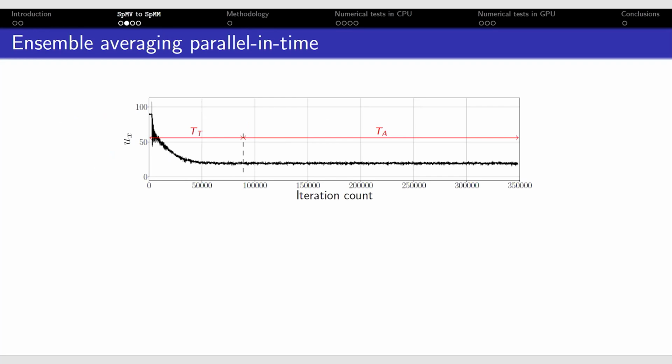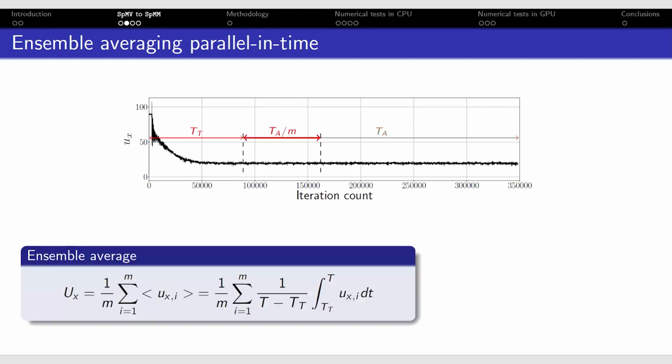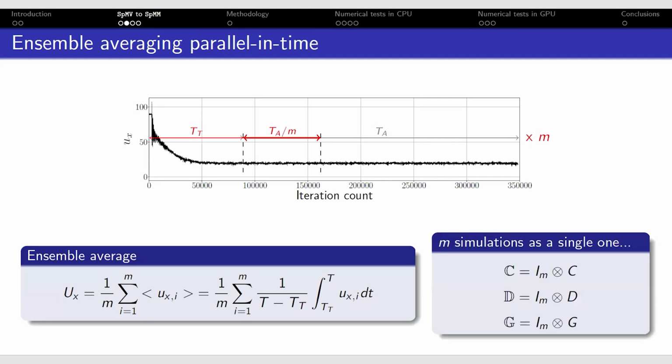What we do in an ensemble averaging simulation is, instead of running the whole averaging time, we divide it into n times, which are the n times we're going to run the simulation, while the transition time will run completely, as we need it to, to finally develop the flow. So once we have that average part of our single, small simulation, we do the average of the averages to obtain the statistic that we would obtain originally.